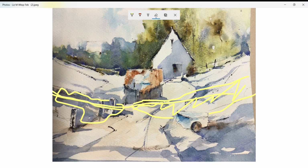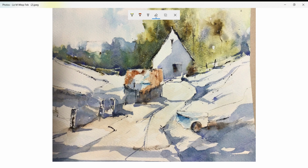Let's get rid of my scribblings a minute. Yeah, and I take it away, and I feel as though I want to see that line that meets from right to left, left to right. But the house is great. I just love that abstracty shape on the end of the building there. Woodland looks fantastic, not overworked, just about the right, nice big blocked out sort of shapes, but with interest.